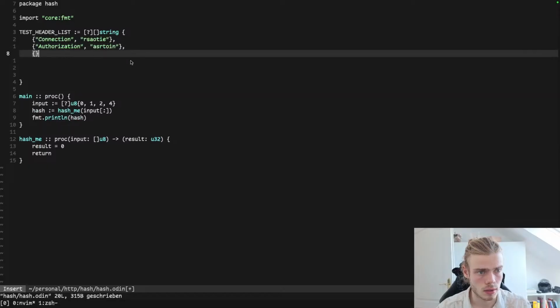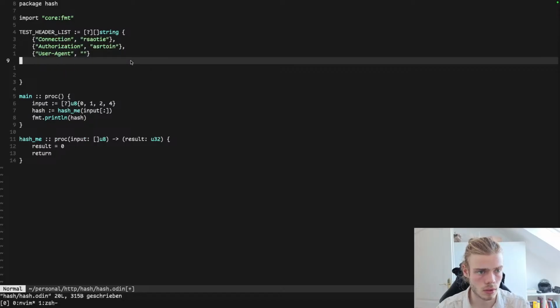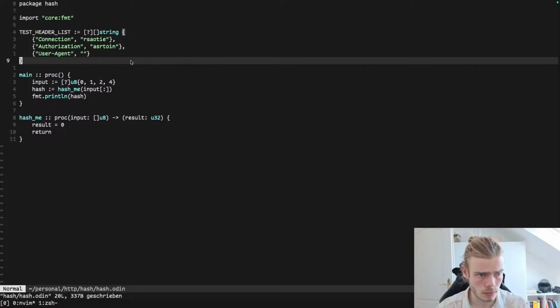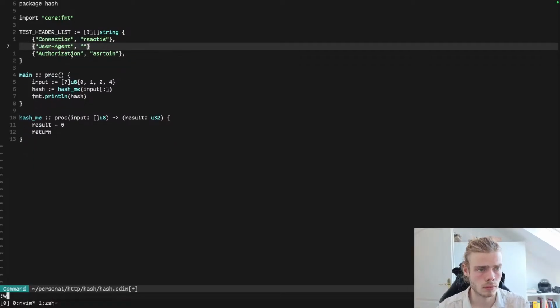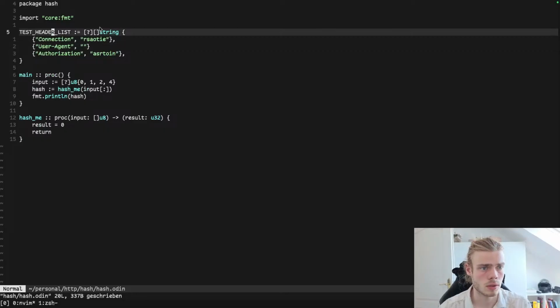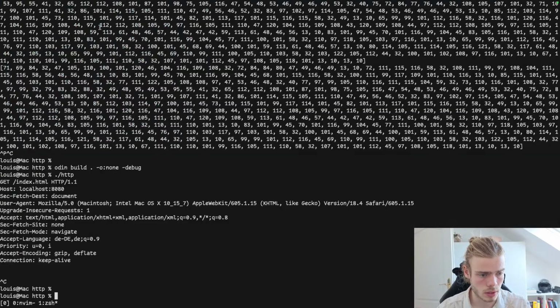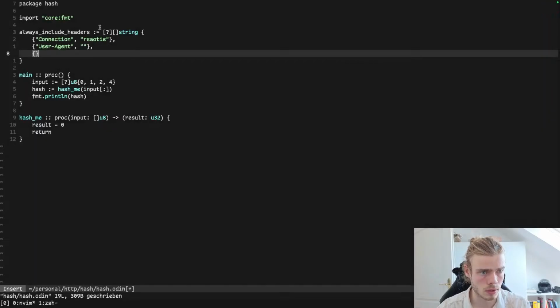And let's also have something like user agent. So this would always include headers: user agent, let's say accept also.